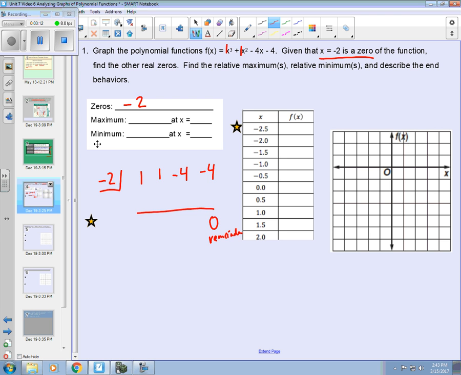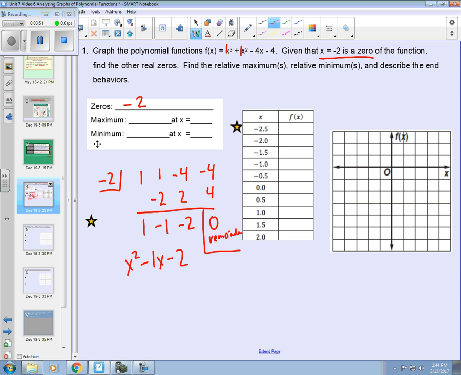So let's start out. The first number, remember, you drop down, then you multiply. If we multiply 2 and 1, we get 2. Write that in the next column. Now you add the columns. 1 plus 2 is 3. Multiply again, add, and multiply again. If we add this, yes, again, we get a remainder of 0. Now remember, these other numbers are the polynomial that's left over. So this would be x squared plus 3x plus 2.